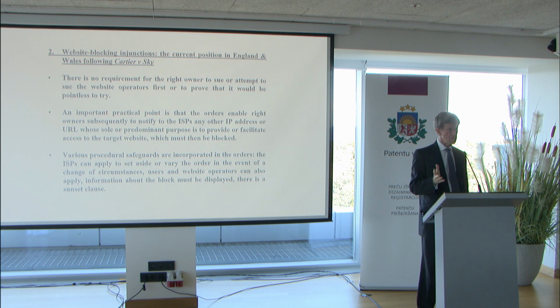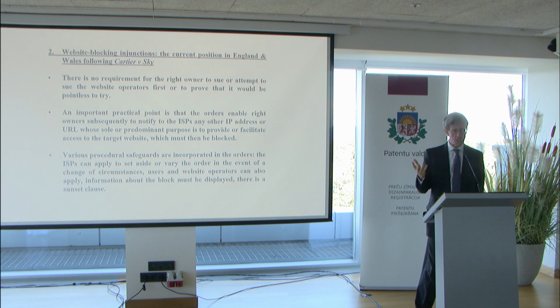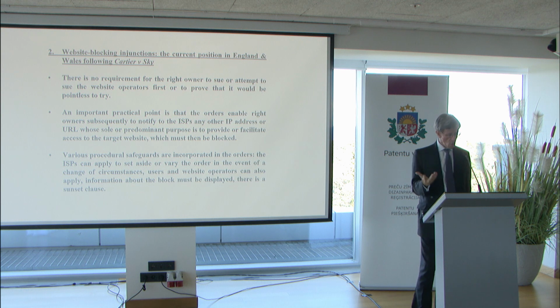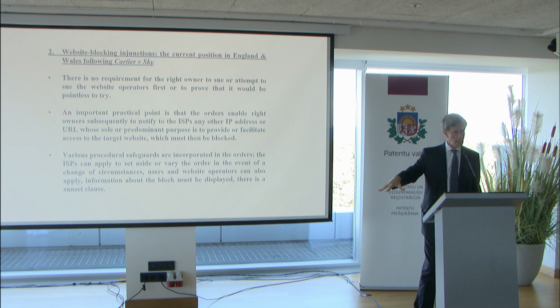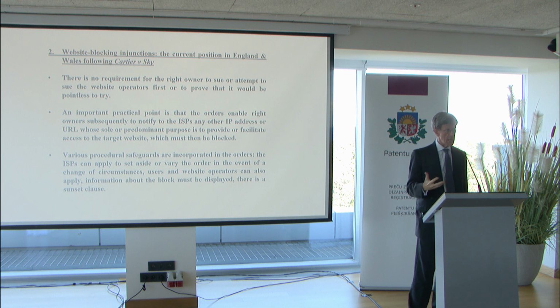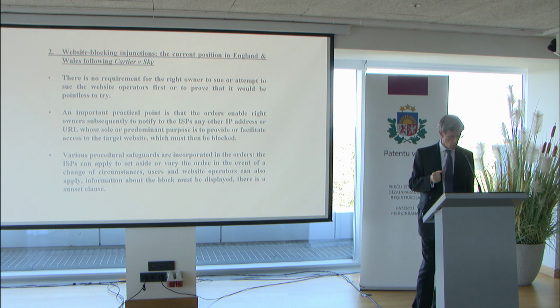And this is essential for the practical operation because otherwise these orders would be instantly circumvented and rendered completely useless, because all that would happen would be that the operators of the target websites would just change the URL or the IP address, and the injunction would be completely pointless. So you need to have them updated on a regular basis. And our orders in England and Wales enable that to be done consensually between the right owners and the ISPs. In the event of a dispute, of course, they can come back to court, but they don't have to come back to court to get the order changed every time the website changes its IP address or URL.